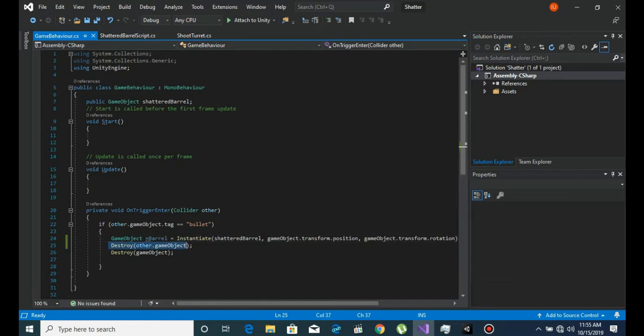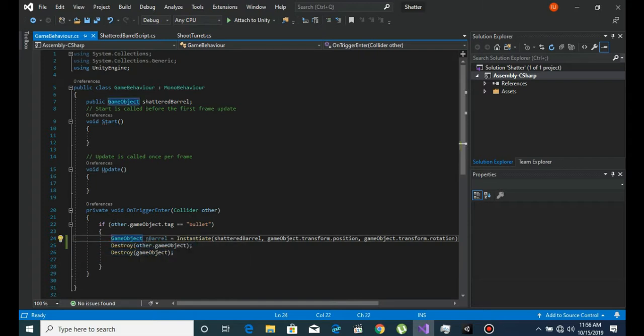So there you have it, the destroy. We're destroying the bullet, and then we'll destroy the original barrel. The reason why I called this one before this one is because if you destroy the game object, which is the original game object performing all these instructions, you're going to have an error when you try to destroy the bullet. So just put that in mind. Sometimes order is necessary, so for this I had to destroy the bullet first. Now you could destroy the bullet in other ways. You could destroy the bullet from within the bullet itself, but I just choose to do it this way.